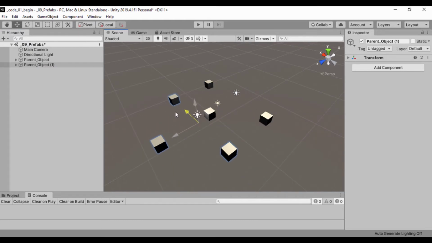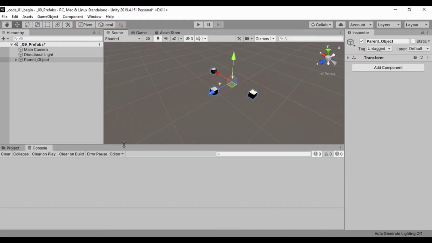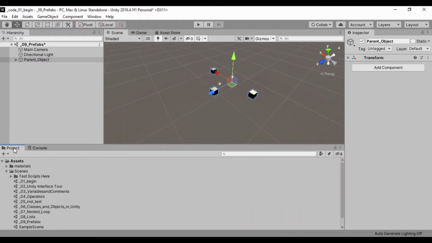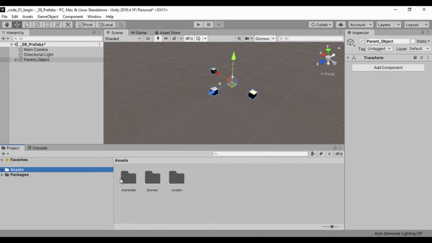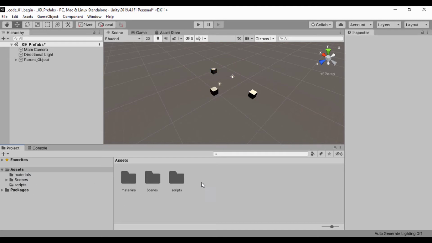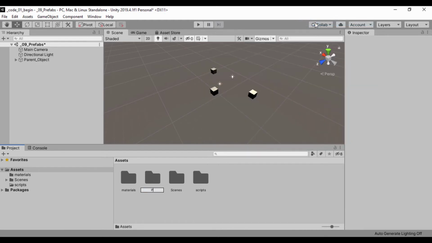This seems to be fine, but when it also comes to memory, this is not the best way of doing things, so I'll just go ahead and delete that. So one of the best ways to do that in Unity is to use what is called prefabs. So right here, to create a prefab, you just drag your game objects or group of game objects into your project. And it's also nice to have a prefab folder. By the way, I'm using the 1-column layout. So if I switch this to 2-column layout, it should take us to the default Unity layout, and we'll just use this layout. So right here in my assets folder, I'll just right click and create a new folder. And I'll just call that folder prefabs.